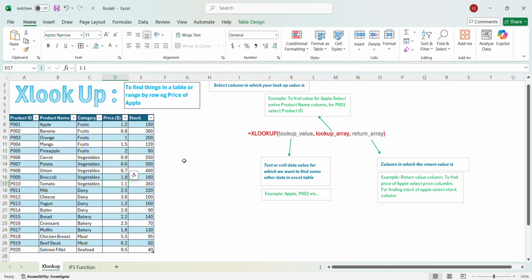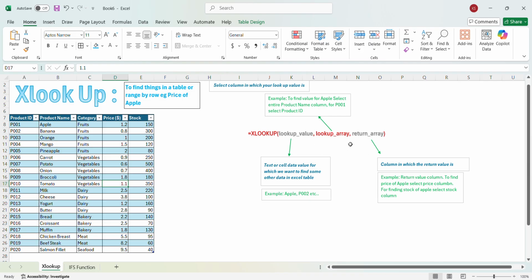Before that, let's understand Excel's syntax for XLOOKUP. So it says equals XLOOKUP, so that's the function, bracket, lookup value, what value you want to look up. So here we looked up apple, tomato, so that's the text or cell data value for which we want to find some other data in Excel.